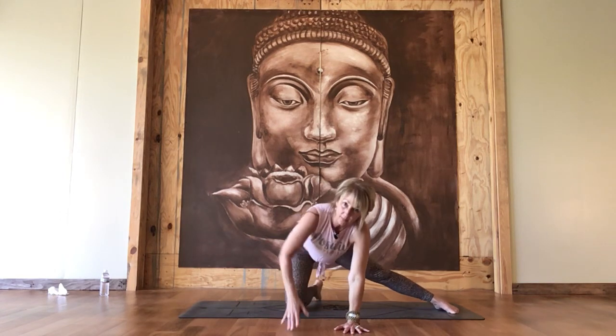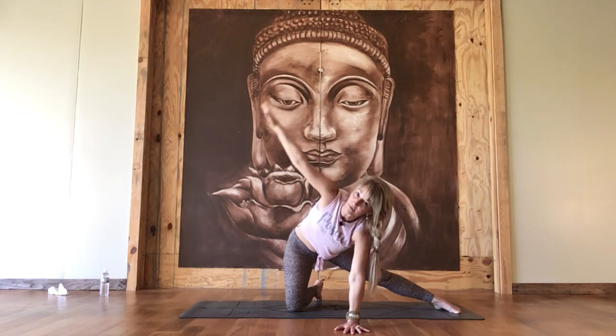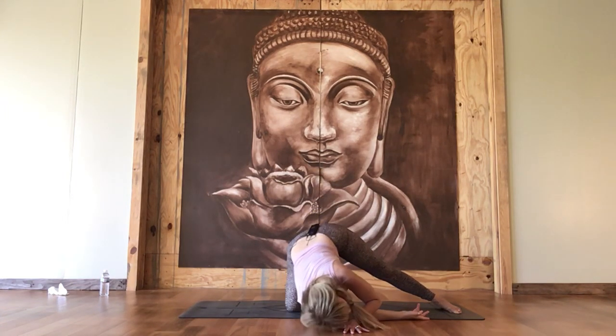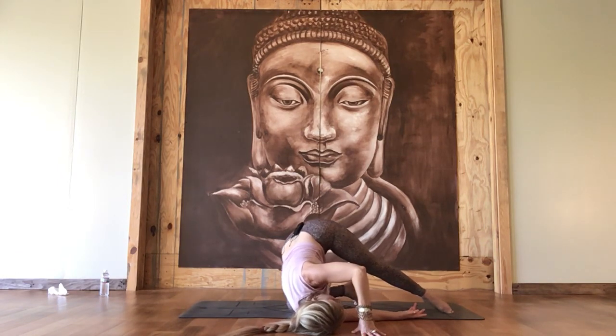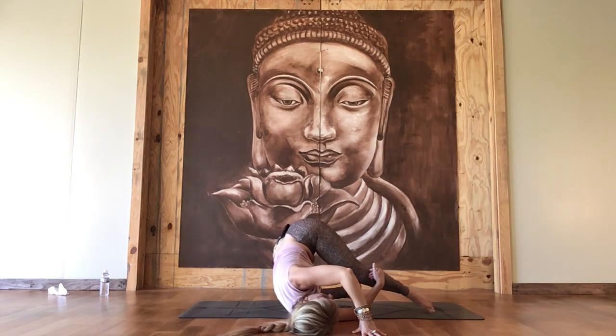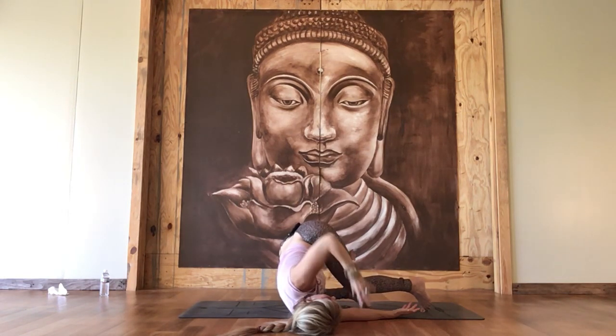And the right arm is going to come up. That right arm is going to thread underneath the left. The right ear comes to the mat. Tuck the chin into the chest. As you roll onto the back of your head, your leg is naturally going to come closer towards you. Have that knee go towards the elbow or your armpit. You can use this left arm out in front of you, beside you, behind you.